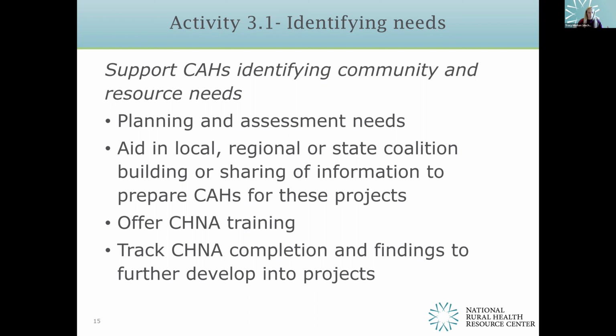However, like I said, you can offer the training support to your critical access hospitals about how they can meet a CHNA. You can suggest to them other partners or providers that might be able to guide them through that service, or a consulting firm. And if you have the capacity and the staffing to complete the CHNAs on behalf in kind for your critical access hospitals, you can certainly do that.